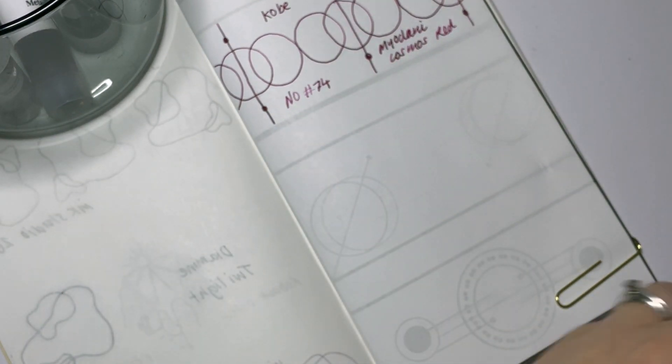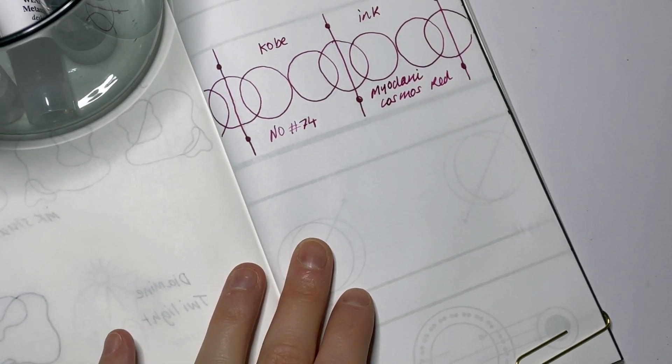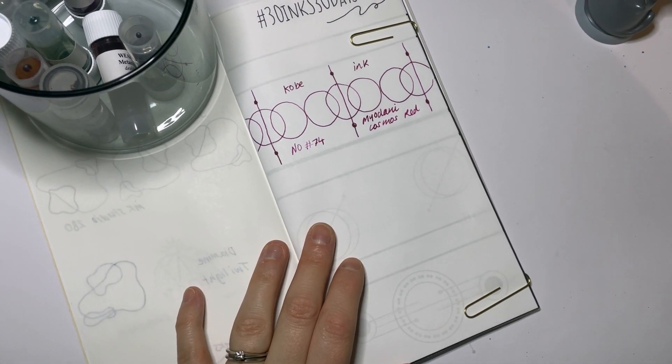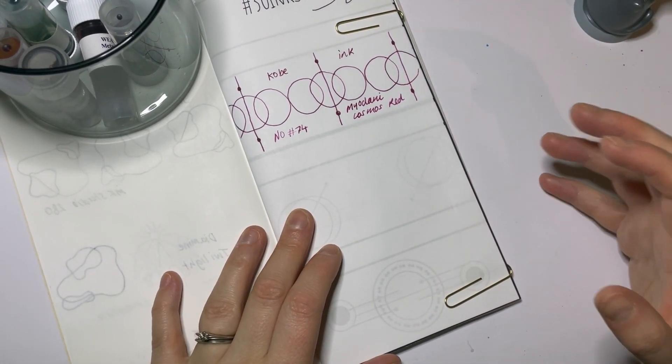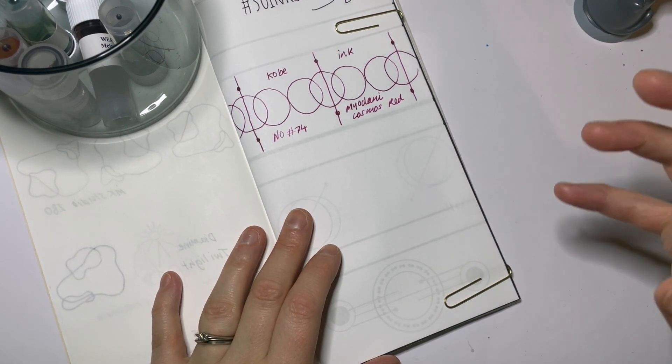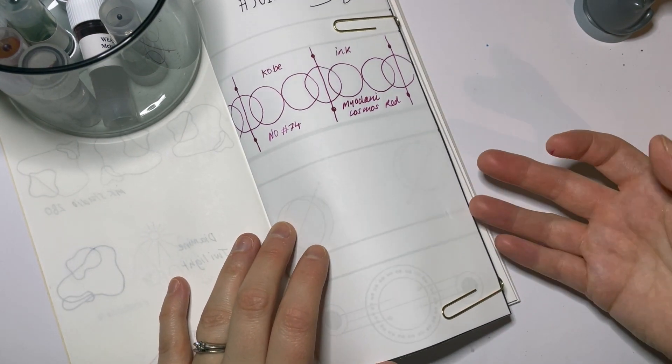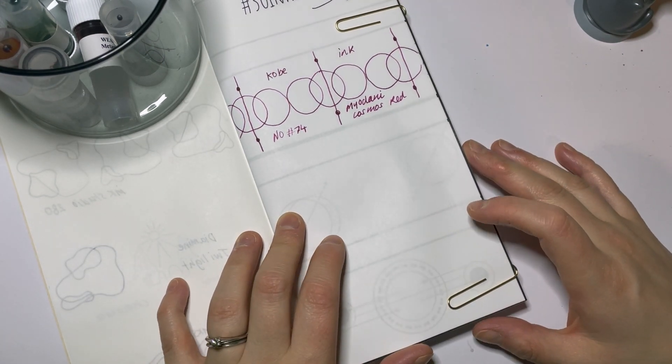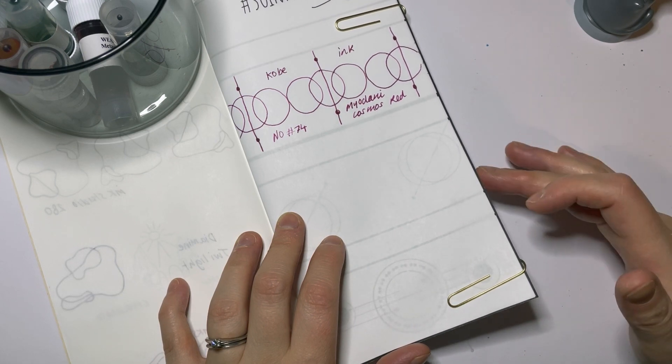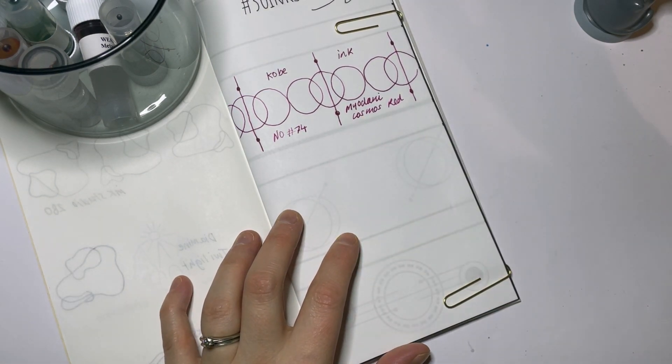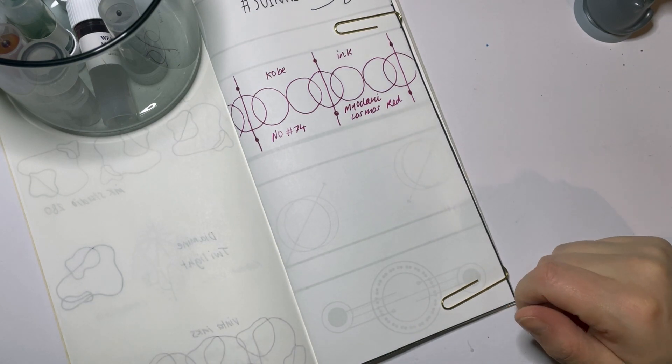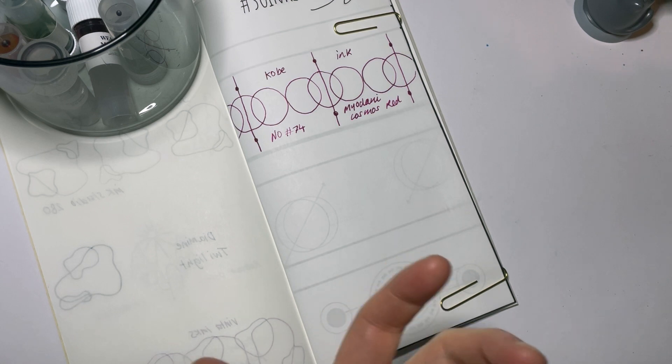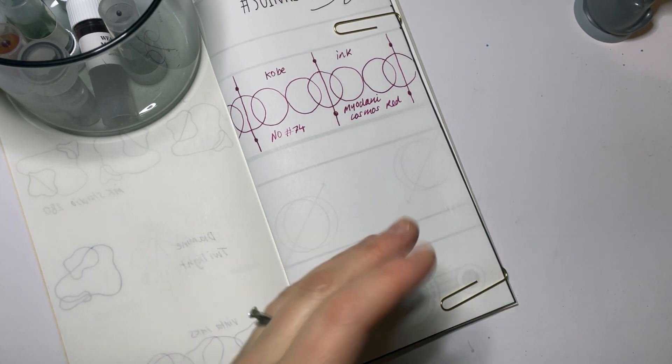So you could get into the discussion as to say, is this actually a red? I think it's more of a pink. So you know, we've all had conversations before about why name inks things if it's not. But I have no idea what Maiodani means and I guarantee someone's going to come into the comments and be like, that's actually referring to a red that's had some sort of reaction in space that's made it pink or whatever.